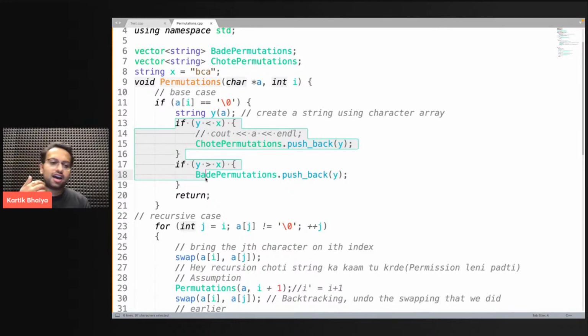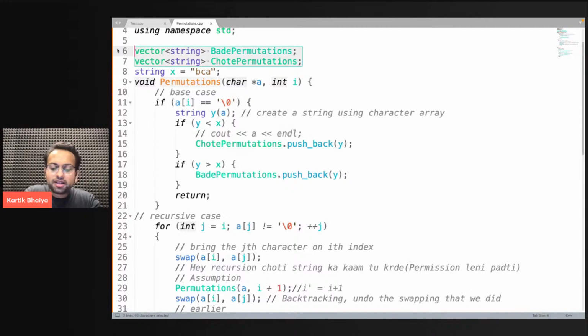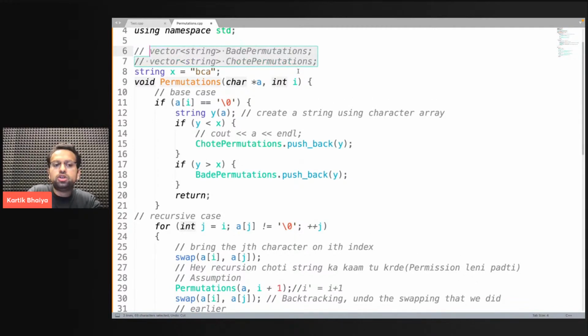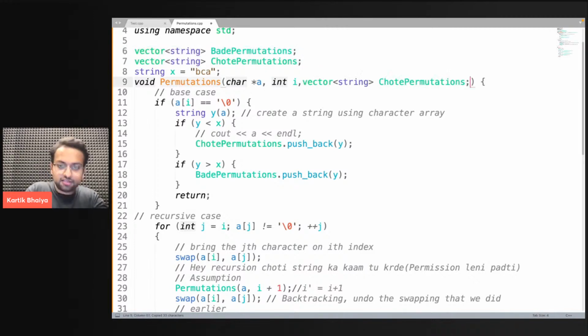जावा में कैसे करें, जावा के अंदर आपके पास आई थिंक एरे लिस्ट होती है वेक्टर की, तो आप स्ट्रिंग की एरे लिस्ट बनाओ और उसके अंदर स्टोर करके काम कर लो, कोई दिक्कत नहीं है। If we don't want to make vector globally, ओके नवनीत सिंह सेज नहीं बनाना, तो नवनीत तुम इसको आर्ग्यूमेंट में पास कर सकते हो, वेक्टर ग्लोबली नहीं बनाना। If you don't want to make them globally, you need to pass them in the arguments by reference.